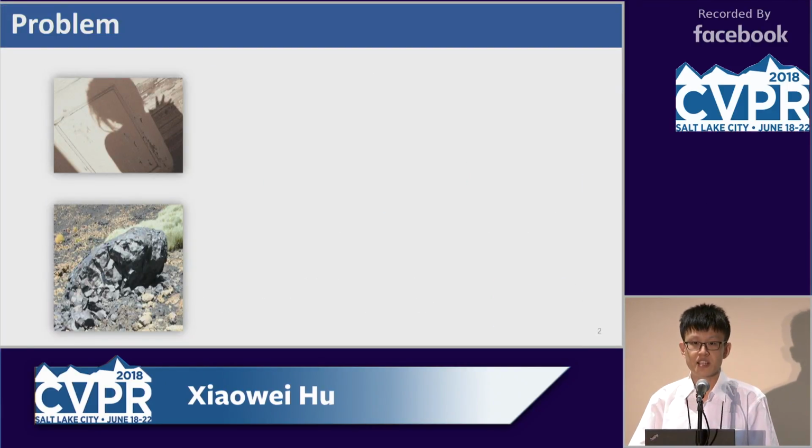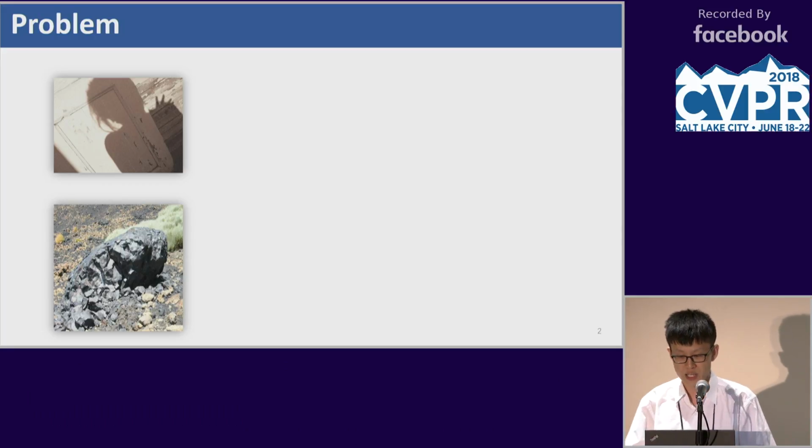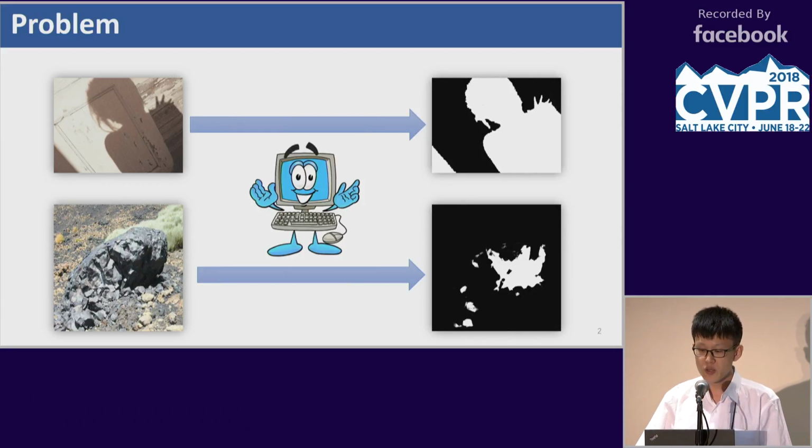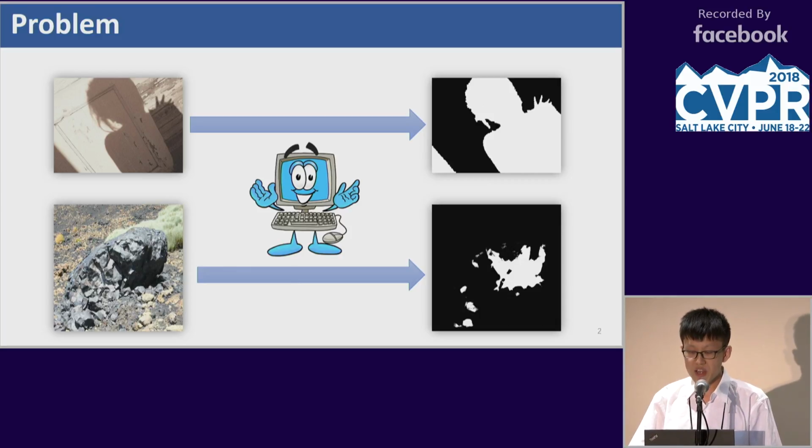Shadow detection is a fundamental problem in computer vision. We aim to generate binary masks to indicate the shadow region for the input images. Knowing where the shadow is helps to get the light condition, camera parameters, and the shape and position of objects. However, the presence of shadow could degrade the performance of object detection and tracking.